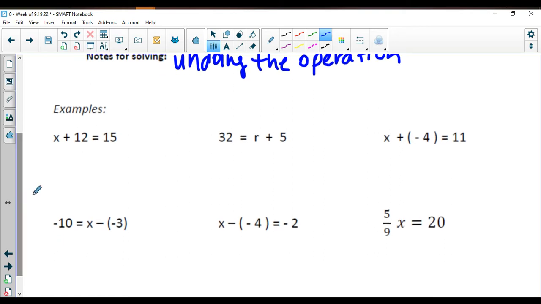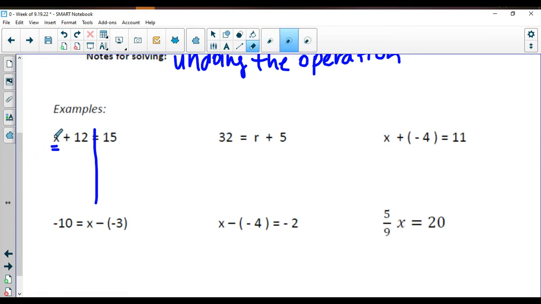In the first example, I have x plus 12 is 15. It makes sense that x in this case, which is our variable, would have to be 3 because we know that 3 plus 12 is 15. We're going to show this though. We're going to use the equal sign as our dividing line, and our job is going to be to get this x all by itself. The variable is a letter, and I like to say that letters like to be loners. They like to be all by themselves.